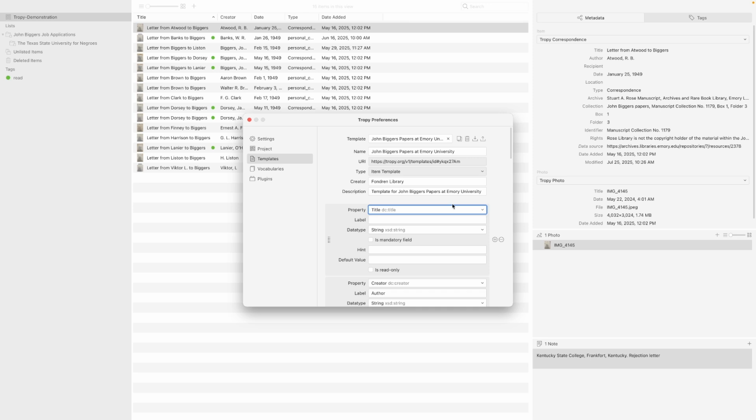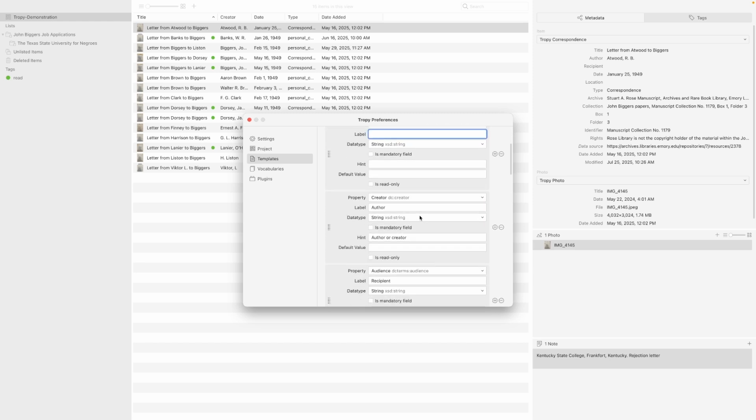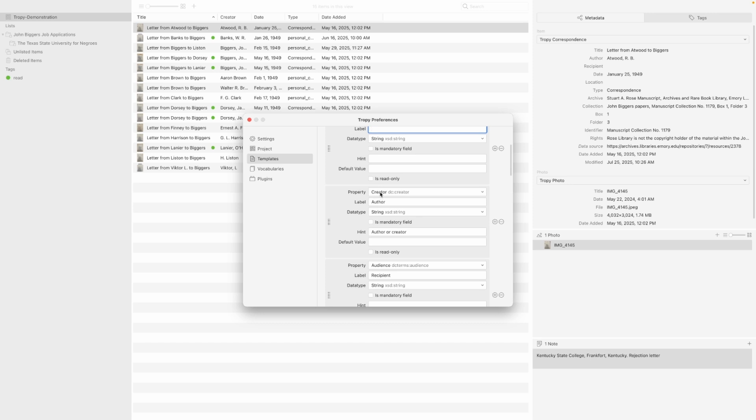If you would like to display a different label, you can easily update it using the label input box. For the creator field, you will see author in the label input box. That's why you see author in the template.